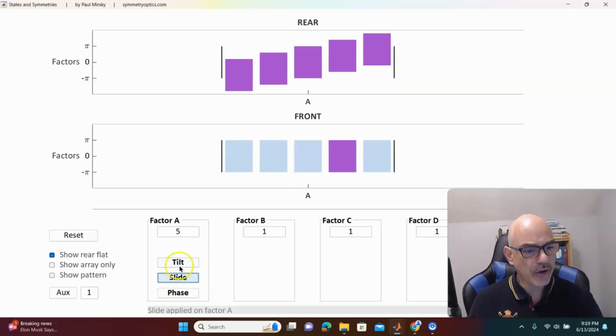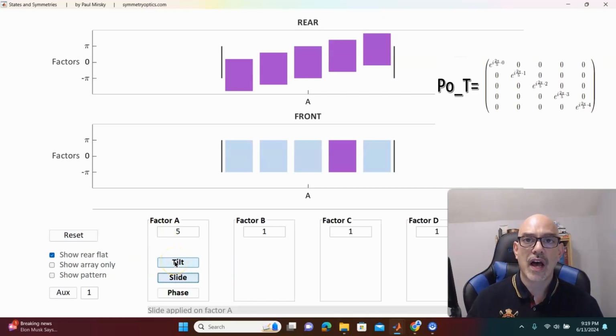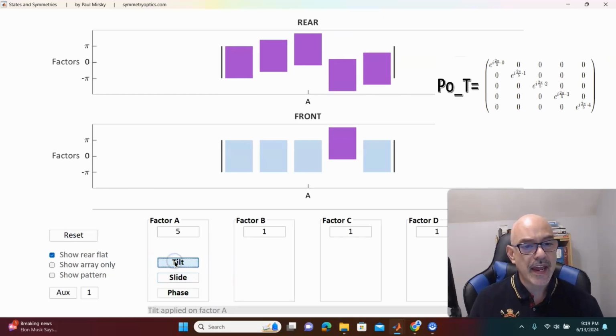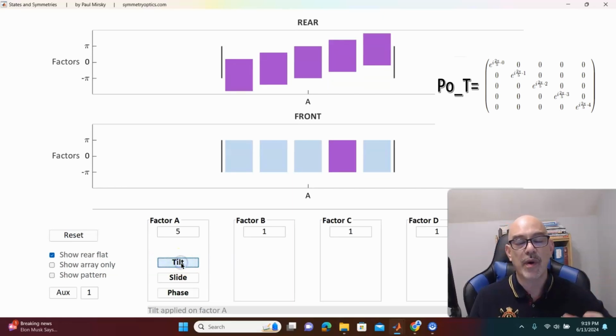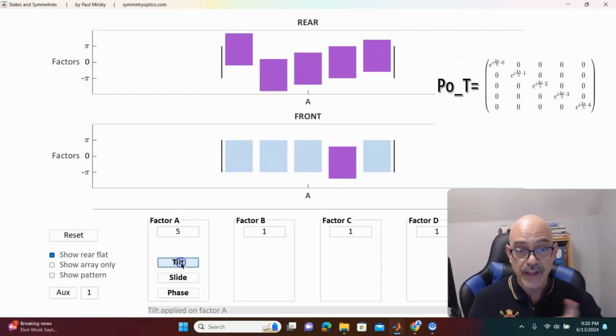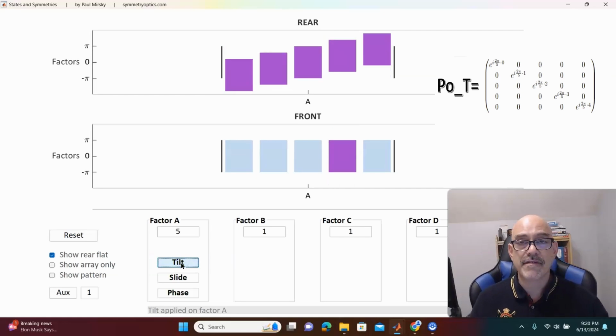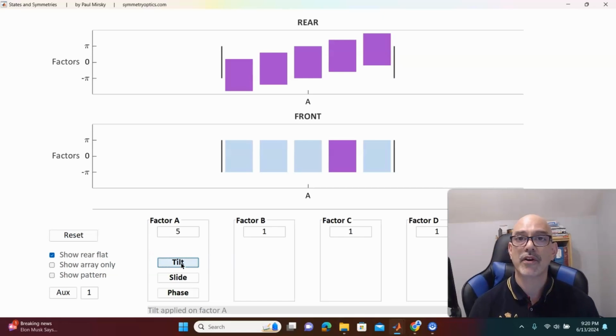Now, one other thing that I can do is I can do momentum translation. And so this button here will cause a translation of momentum. And what that means is that's going to take each one of these momentum states and slide it over to the left one. But because there's momentum states everywhere, they're all sliding over to the left one. And that's the same thing as just adding an overall phase. And so the momentum translation in this case is just adding an overall phase because an eigenvector of the momentum translation operator is the position operator.